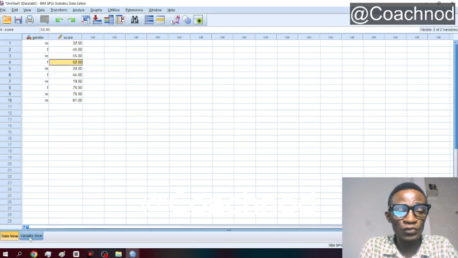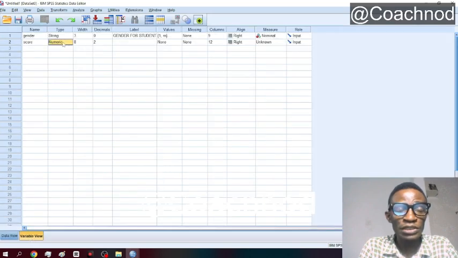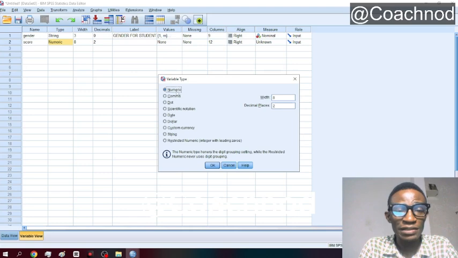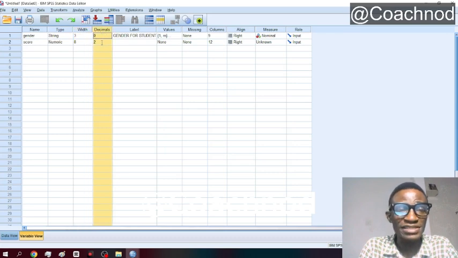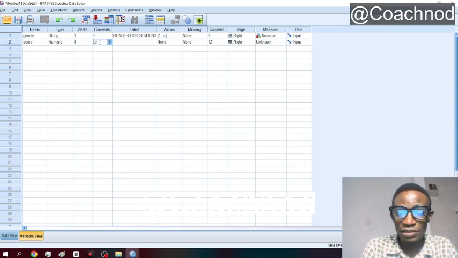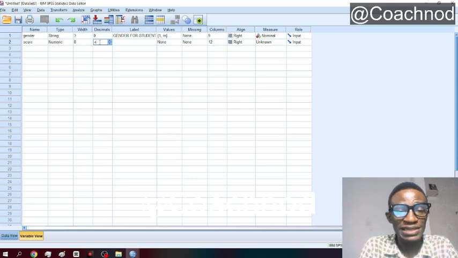Let's go back to the variable view. So you are going to choose numeric here. You cannot choose string, it's not alphabet. You choose numeric and put OK. All this width, you don't need to talk about it. This decimal means how many decimal points, that is after the point, how many figures do you want? For example, let's say we want 3, we are talking about our data is 4 figures after the decimal. Let's go back to data view.